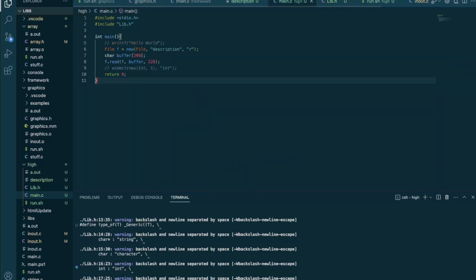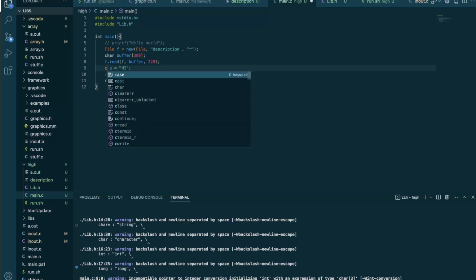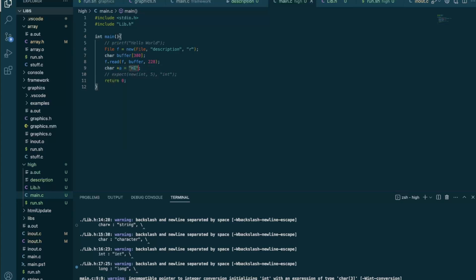I think if we have something that accepts an int and we pass it like this, it won't actually generate an error. Yeah. Now if we do a try times and give it this, will it generate an error? No.